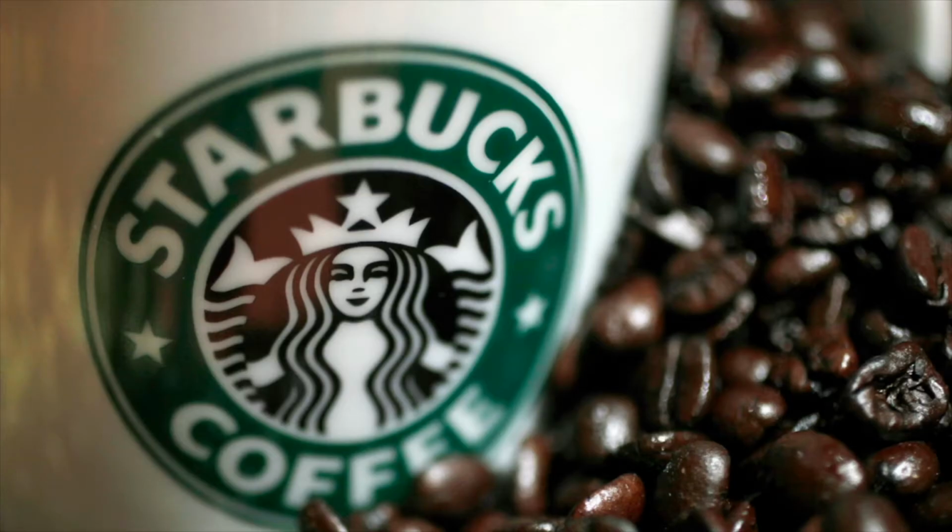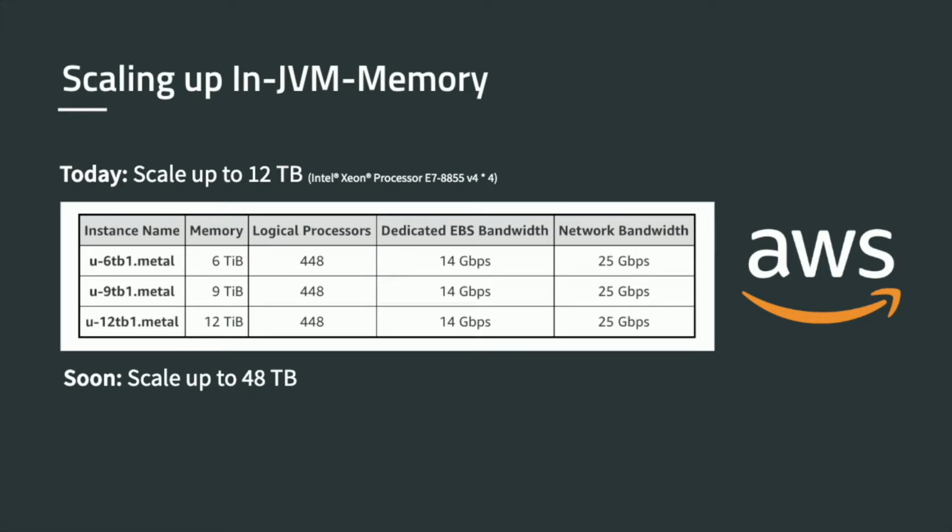Well, luckily, memory is cheap. I think it was 3 years ago that humanity passed this kind of threshold, that 1 gigabyte of memory was cheaper than a cup of coffee at Starbucks. So I think that's important to understand. It's getting even cheaper. And actually, you can scale with in-memory. You can go to AWS today and sign up for 12 terabytes of RAM. And now you're thinking that this is enormously expensive, but I'm going to talk about that later on. It's actually not. And we have reason to believe that soon we can scale up to 48 terabytes, because that's the way that they increment the memory address space.